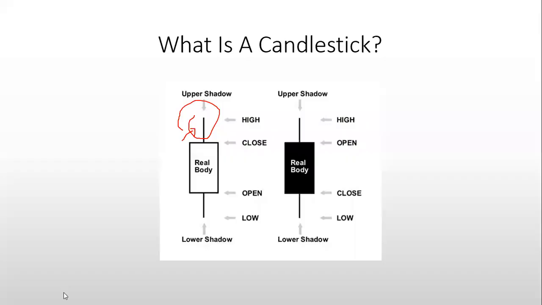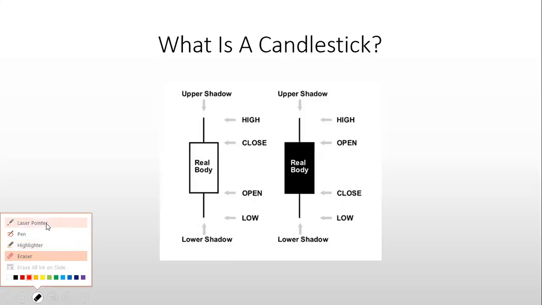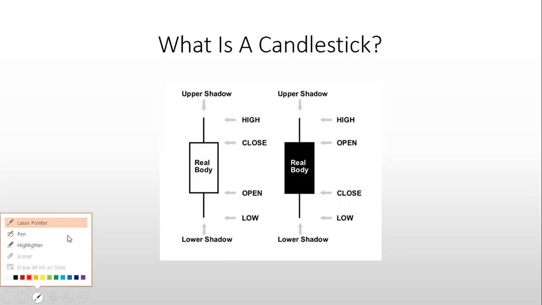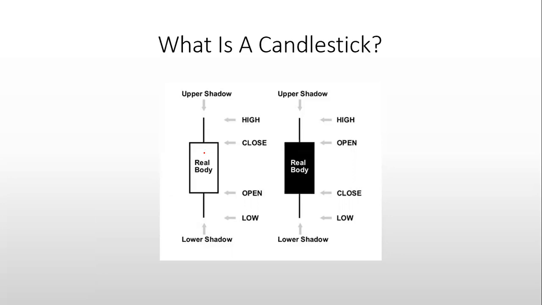So as you can see, we have two bars over here, one with the color white and the other with the color black. Now, the white one here represents the buyers, and the black one here represents the sellers. It depends on the type of color you want, because on other platforms you could have green for the buyers and red for the sellers.